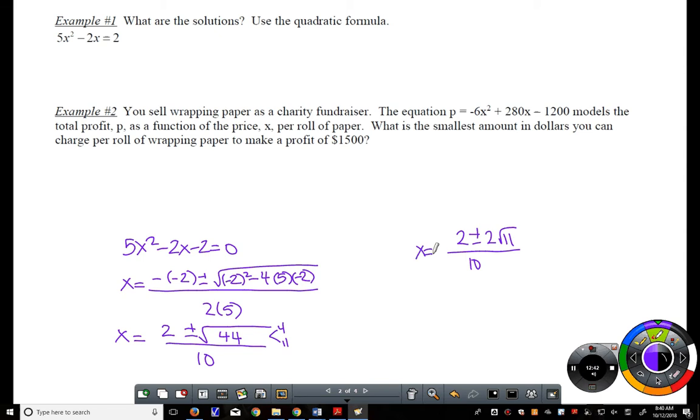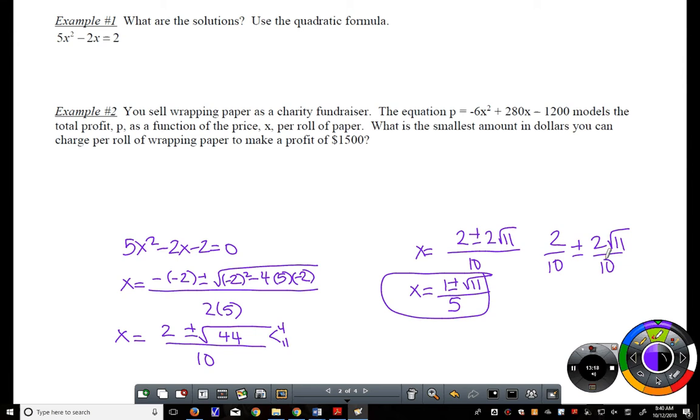This then actually simplifies because both terms in the numerator and the denominator have a factor of 2. We can view this as this. Now, you have to be really careful. I don't know if you will have the same issue, but last year, I told you how my averages were lower than I expected, and this was one of the places where people really struggled: simplifying radicals or understanding that this fraction is really 2 over 10 plus or minus 2 rad 11 over 10.